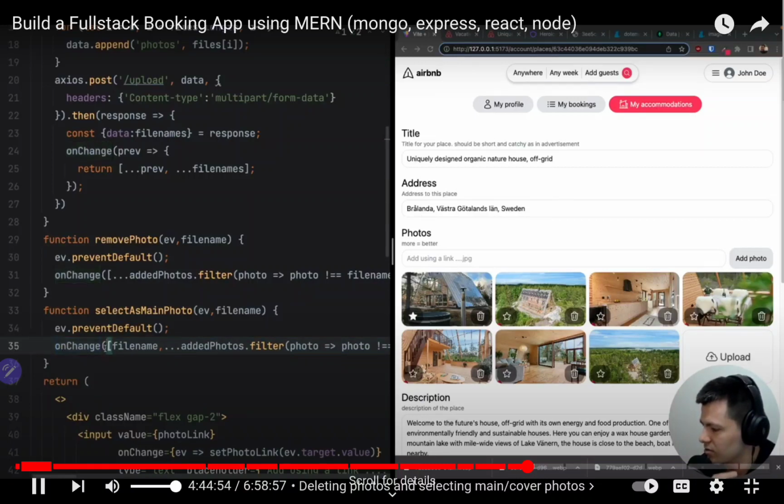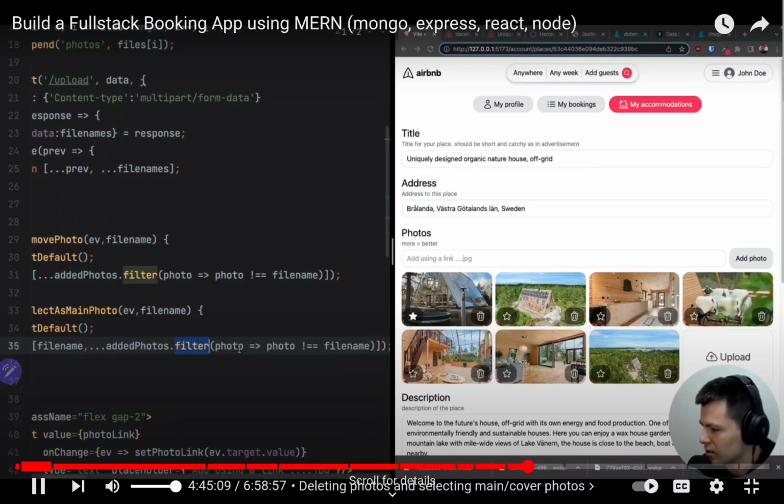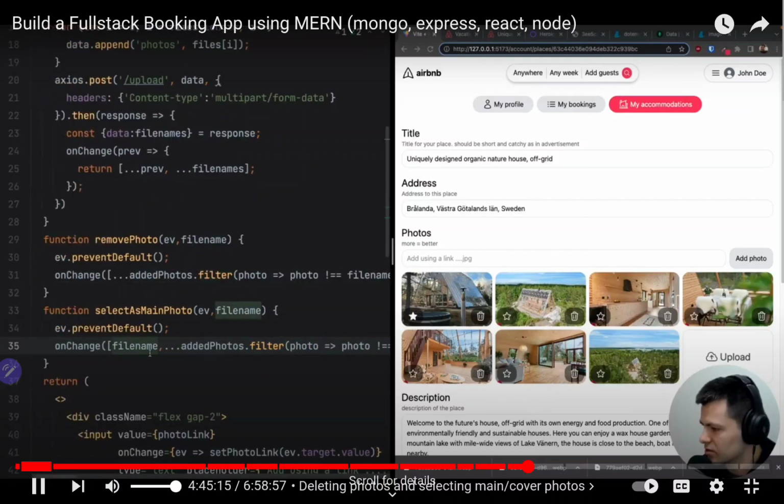And added photos will be now an array where the first element is our file name that we have selected as the main photo, and the rest is an old array of added photos spread with the spread operator. And we are also filtering out that the photo inside of the photos cannot be file name because it's already here on the beginning, right? And this should still work.